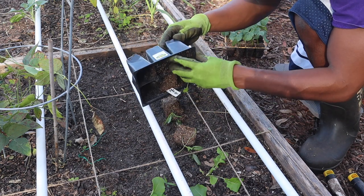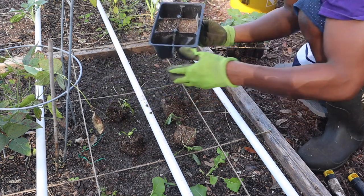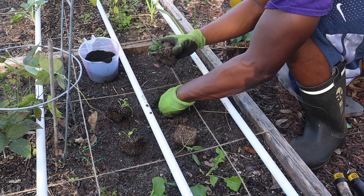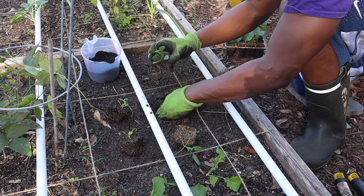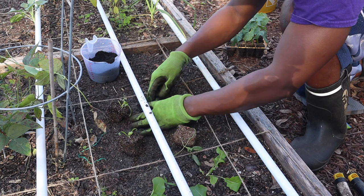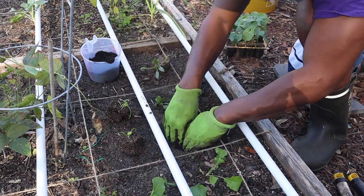And so now I'm just going to get all of my spinach plants out of the seed tray before planting these bad boys into their new home, in which I also do have some worm castings that I'm going to put into the holes that is going to help with the fertilization of its new home, get it all nice and acclimated and warm and cozy to where it will now grow, which I'm excited for, because I haven't even grown spinach before, and so I'm curious to see how it does. I believe these are the Great American ones.